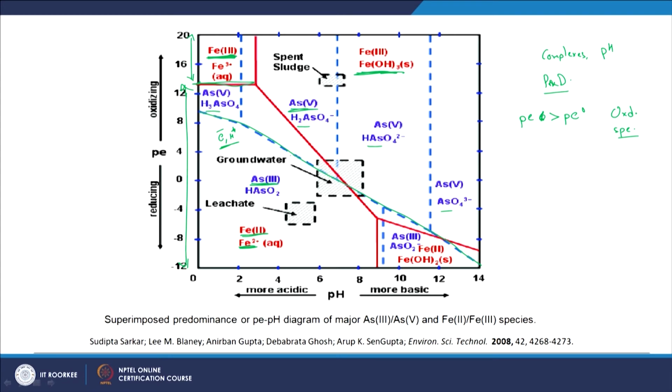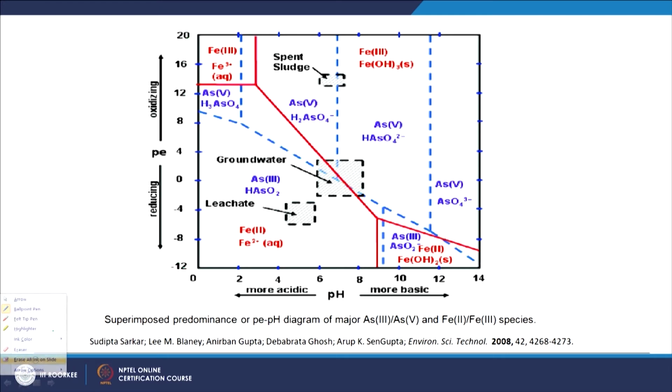So in this region we have arsenic in the 3+ oxidation state predominant, and above it, obviously, arsenic in the 5+ oxidation state predominant. But again, as you vary the pH, you see H3AsO4, H2AsO4- and so on. With respect to one particular example, we did look at this aspect: if you want to remove arsenic by, let us say, an ion exchange process, which form would you want to predominate?